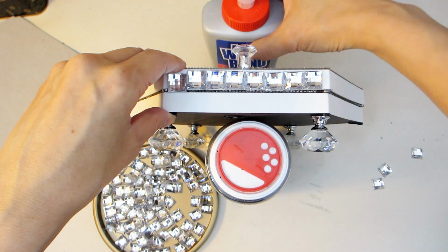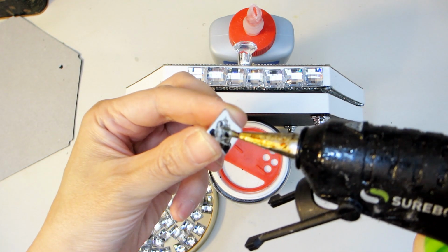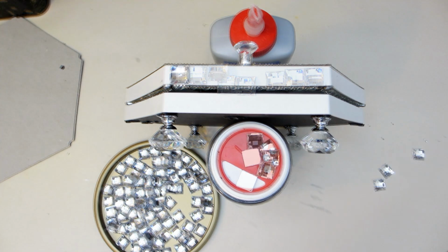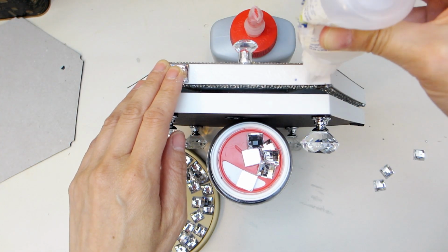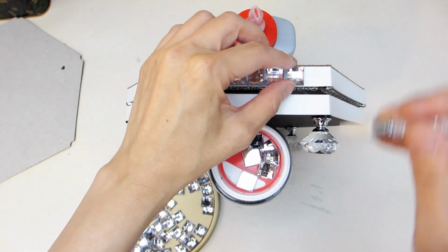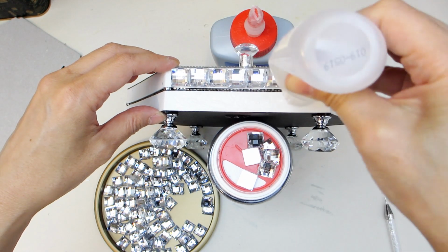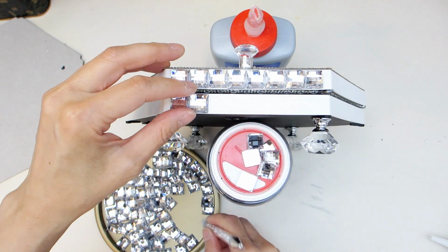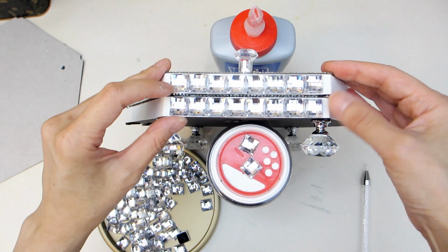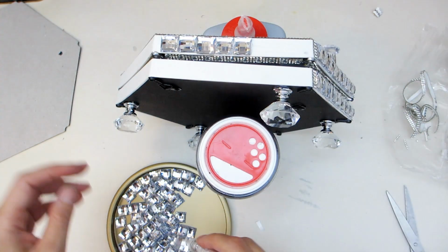Looks like it will only fit 8 of these gems, so we'll need to cover up the ends where the frame is exposed with a bit of silver rhinestone ribbon, the same one we used earlier. To adhere the gems, you can use hot glue for a fast hold, but I'm opting for some tacky glue instead, as I may need to reposition the gems along the way to ensure they are all centered along the side of the frame. And once one side is completed, continue on the remaining 5 sides.